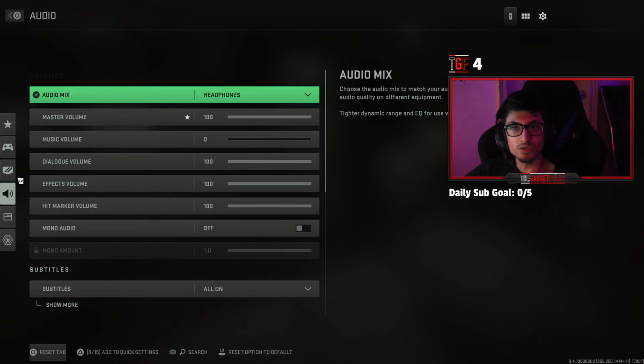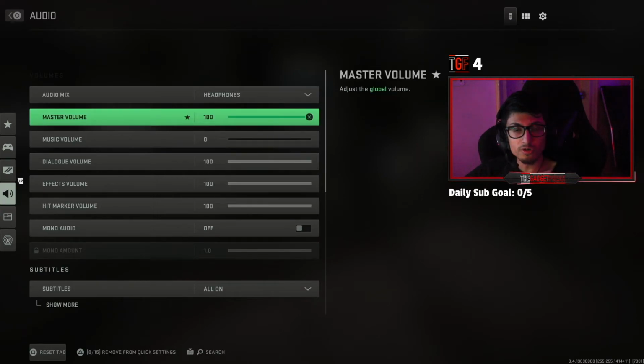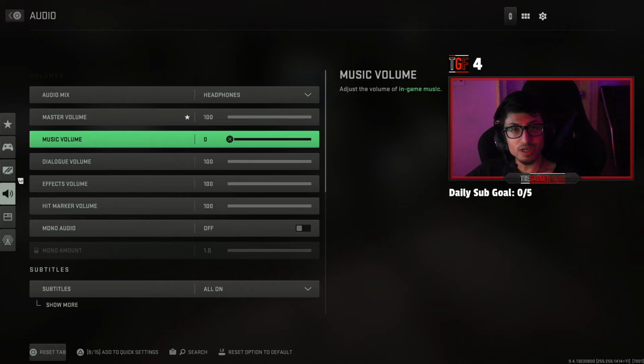Now coming to the audio settings, we definitely want to set the audio mix to headphones, which allows us to get crystal clear footsteps. The master volume is set to 100, which might be a little loud for you initially, but over time you will get used to it and it will allow you to get footsteps loud and clear. And the music volume should definitely be set to off. The music is definitely a distraction and will distract you from getting good gunplays.